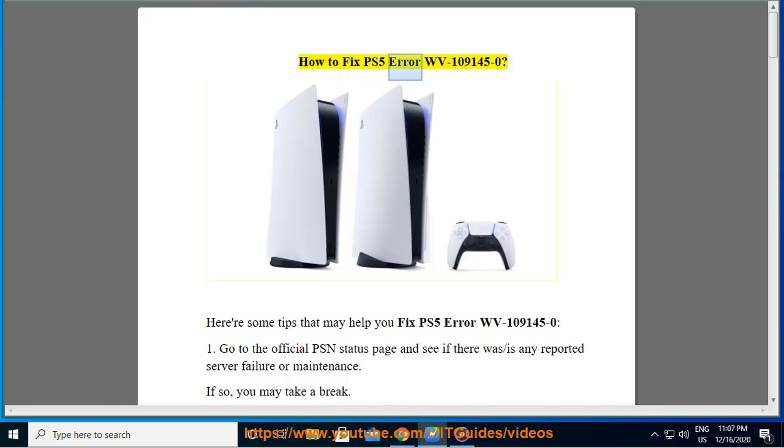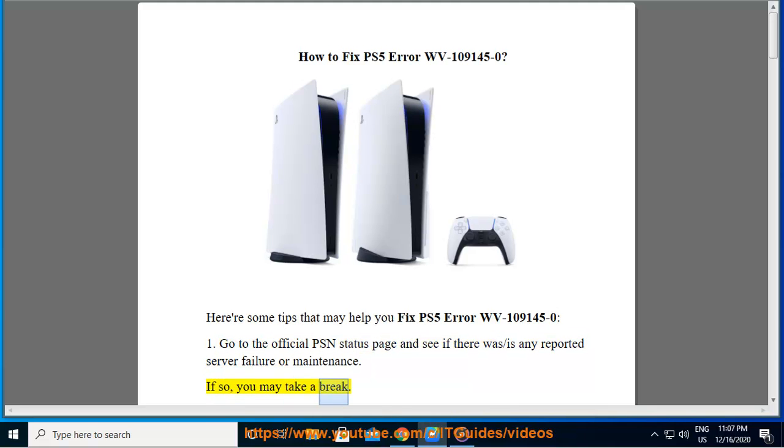How to fix PS5 Error WV-109145-0. Here are some tips that may help you fix PS5 Error WV-109145-0. 1. Go to the official PSN status page and see if there was any reported server failure or maintenance. If so, you may take a break.